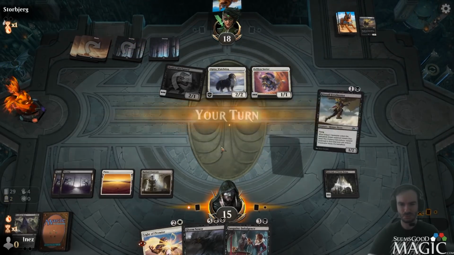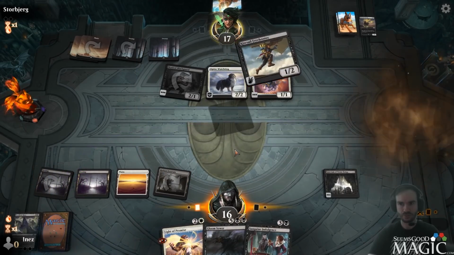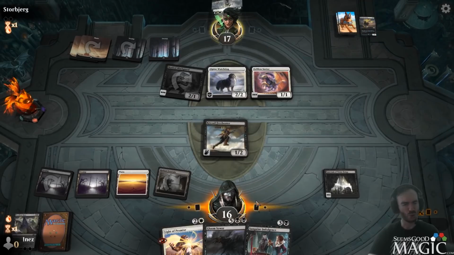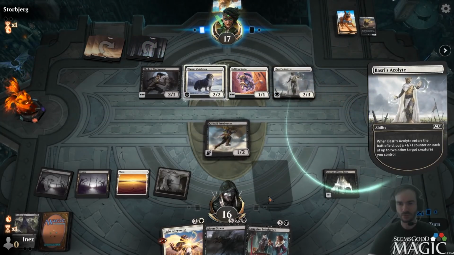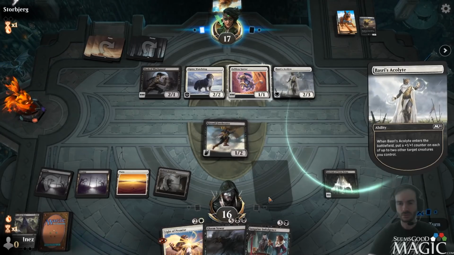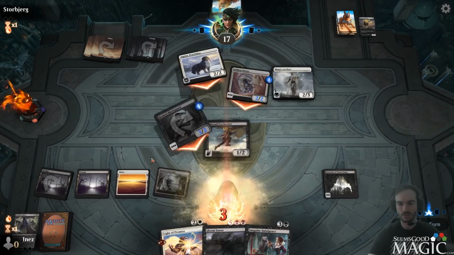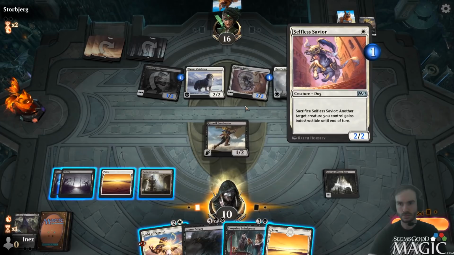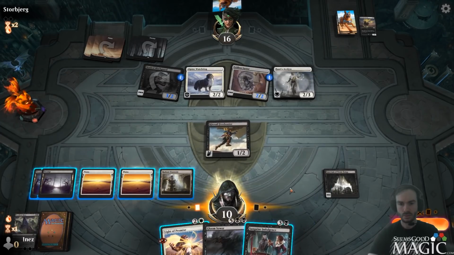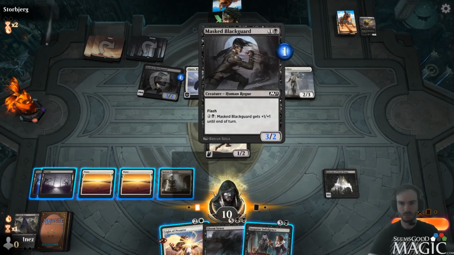Oof. Oof. Oof. So ugly. Oof. It keeps getting worse for us. So we have to chump or we die next turn. Because this can pump. Alright.